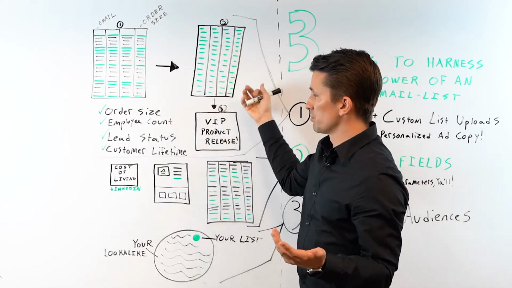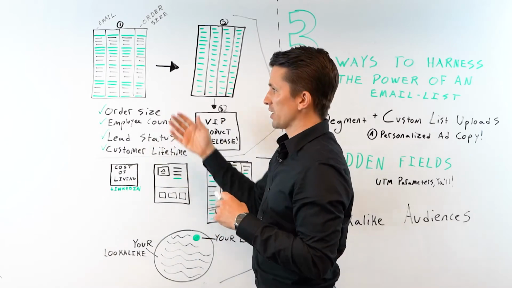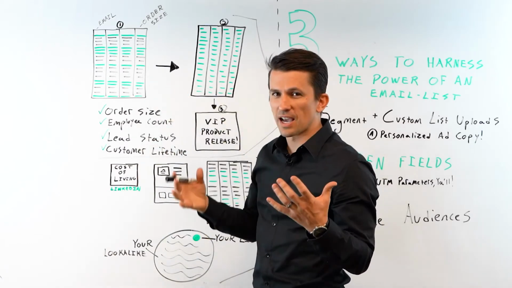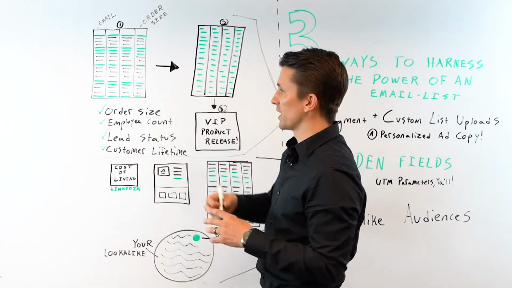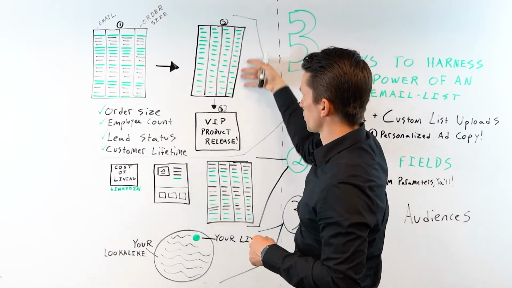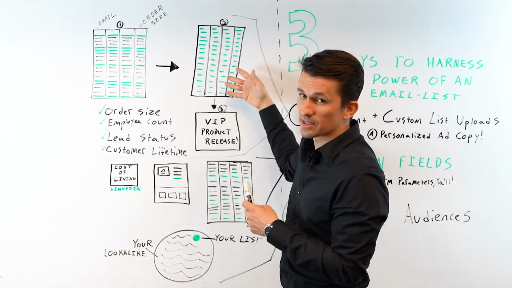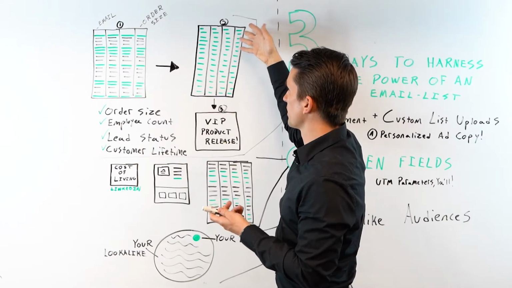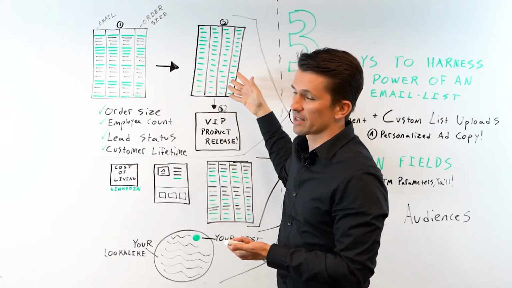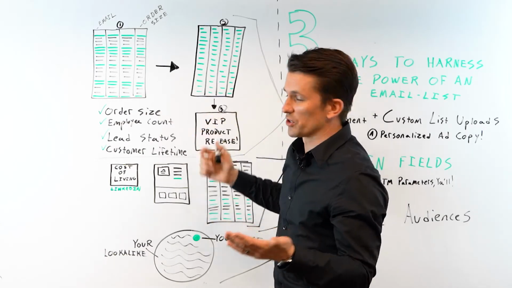The next step is to simply sort that list. If you're in marketing, or if you've exported an email list, or if you've been inside of your Shopify account, you know how simple or complicated it can be to export that list and then sort it. So all of these green are things that I've sorted for our specific client. Let's use order size as an example: anybody who's ordered more than $1,000 worth of product in the last 6 months. 6 months to a year, depending on what you're selling.